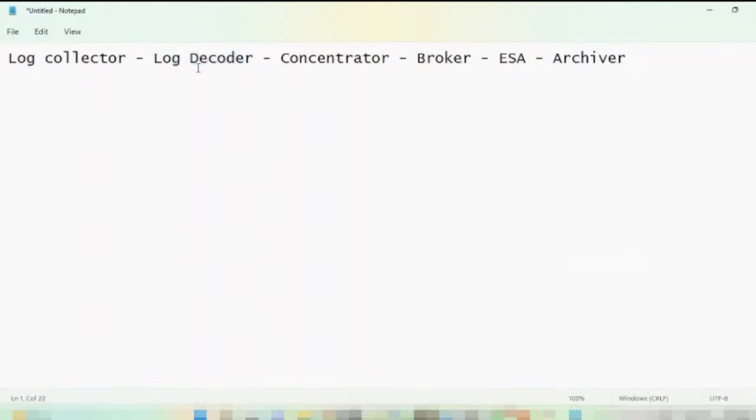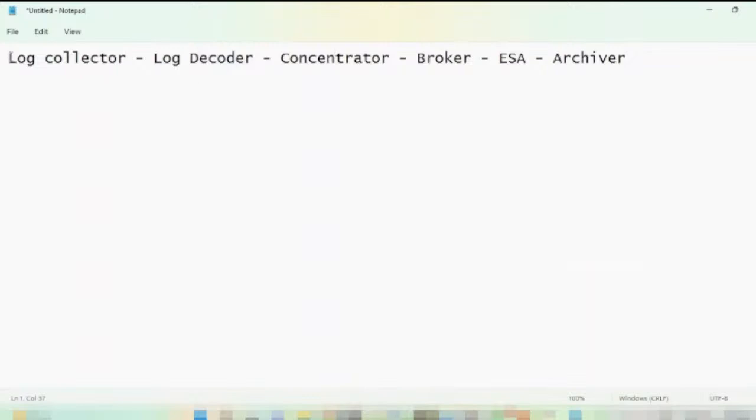That is the catch here, which needs to be taken care of if you face any trouble or issues. Instead of only troubleshooting the decoder, you should also look at the inbuilt log collector. Sometimes that service is dead, and because of that you're not able to receive the logs. Mostly this scenario comes into the picture and people don't think that way, so I thought I should give you the background as well. The log collector forwards the logs to the local collector of the decoder, then aggregation is done, and then the local collector forwards to the log decoder.